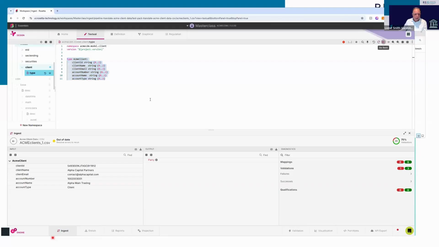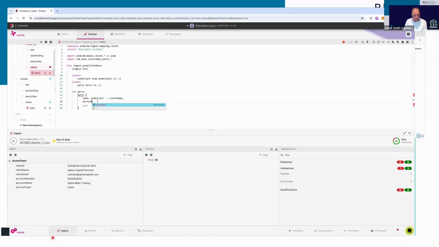So going back to here, we need a party ID, and that is of type party identifier. Again, it's a complex object, and I am going to set the identifier in here, and I'm going to take that from the Acme client model, and specifically the client ID column. And now I should have some good code.